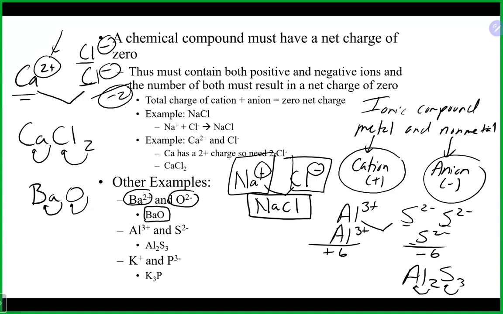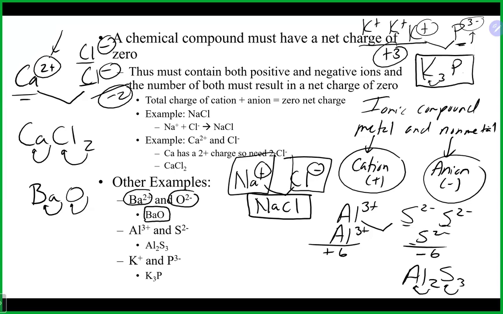Last one on there is getting kind of cut off there. We got potassium, which is group 1, and we got phosphorus, which is group 5, has a -3. Once again, when we put this together, basically 3 is the number that is going to get us there. So I need not one, not two, but I need three of those guys to give me a +3 to balance out my -3 charge that I have going on there. If I just count it, I have 3 potassiums, which means I need to put a 3 next to it. And I have only 1 phosphorus, and that would get us our proper formula in this case.